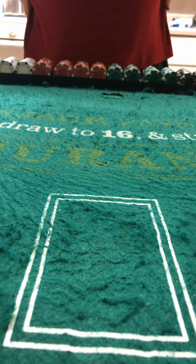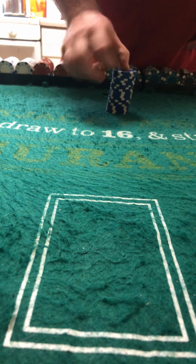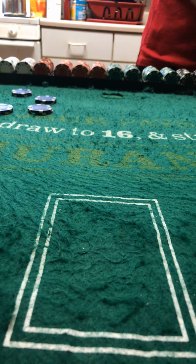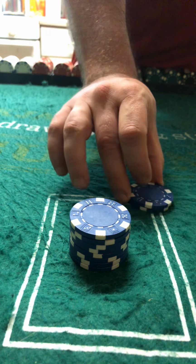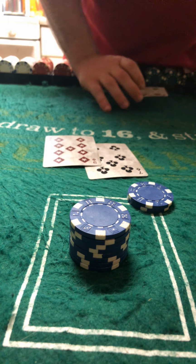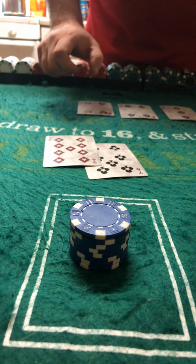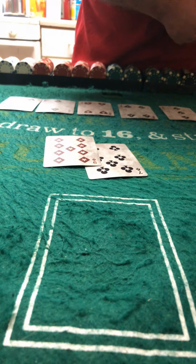So again, I'm working at Twin River, right? The next person comes up to me with $5,000. This is what I get. A risky player. 1,000. 2,000. 3,000. 4,000. Player comes up to me with $5,000. This is 500. 1, 2, 4. 4,000 and 1,000 for a match bet. 7. 4. Alright? So that's not a match. But you gotta stick. 7. 11. 13. 13 plus 4 is 17. I'm sorry, you lose.